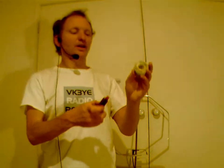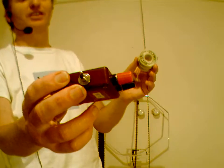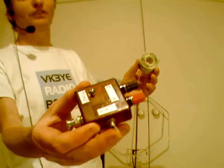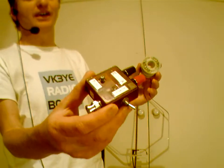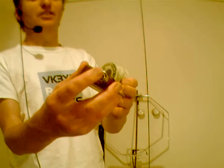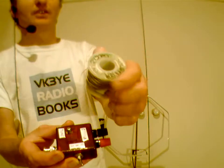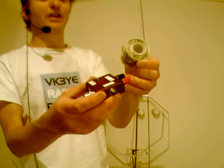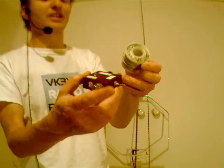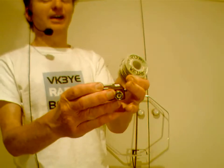They can be really compact. Here's an example, something like this. I'll just give you a close-up of the antenna coupler. It's got 3 inductor settings, and a transistor radio plastic type variable capacitor, and a BNC that plugs straight into your transceiver. And here on a Dick Smith soldering iron reel is 20 meters of wire. No feed line, but this is the basis of a very simple QRP antenna. You might want to add a counterpoise on the other end.